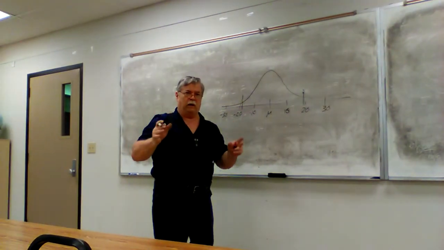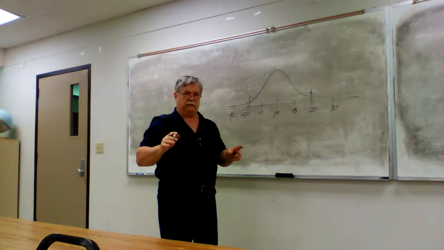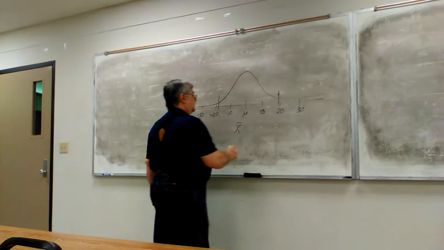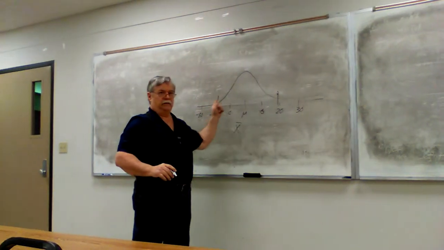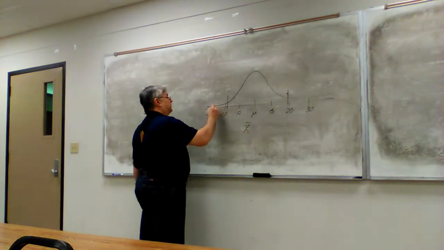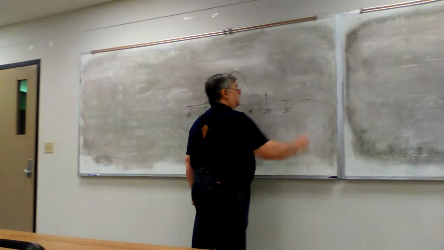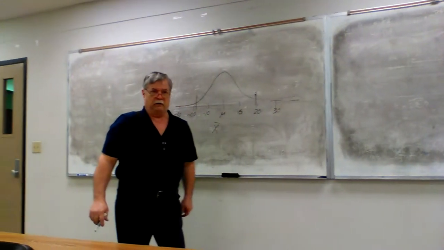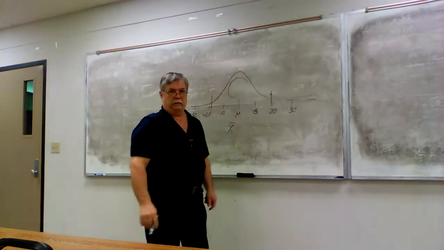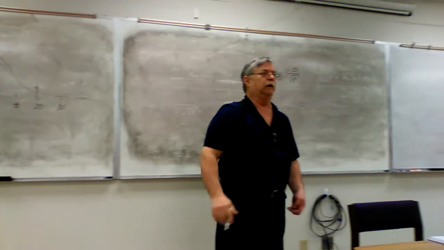So for any one sample that we collect, there is a 95% probability that it will fall somewhere in this range. There is a 2.5% probability it'll be over in this tail, and a 2.5% probability that it'll be over here. 95% probability that it'll be here, because it's within that 1.96.